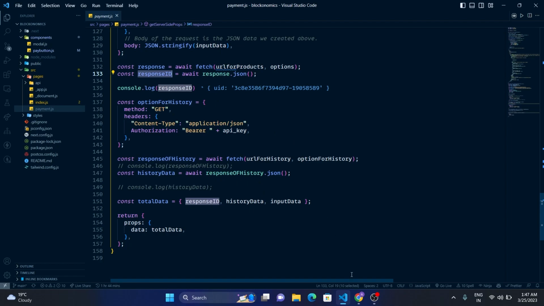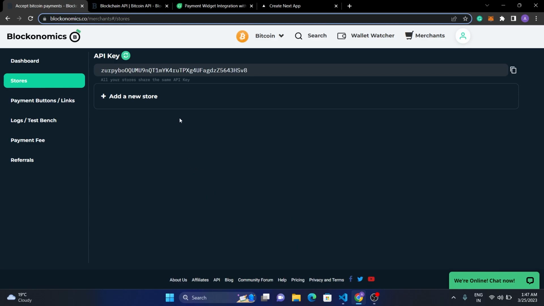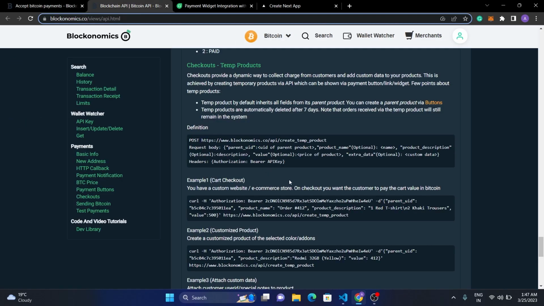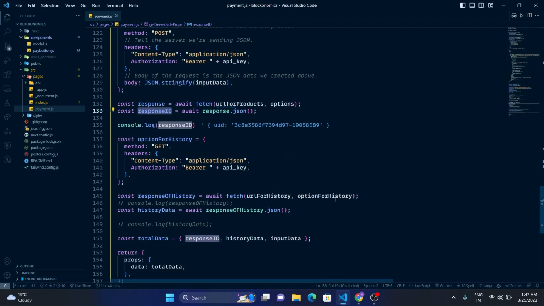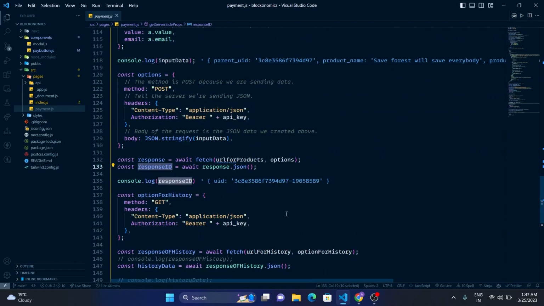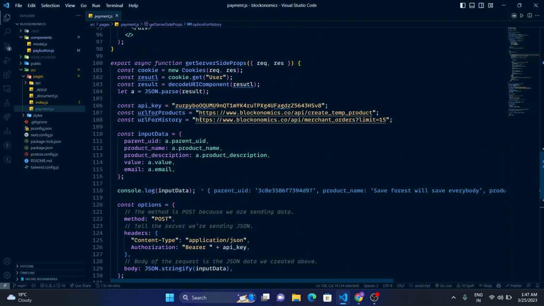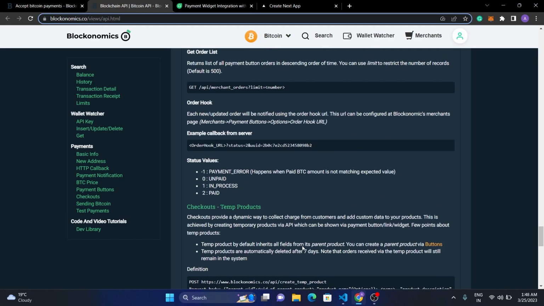And to get the previous payment data, I have to make a get request on this URL, www.blockonomics API merchant order limit 15. The limit 15 is the last 15 orders. I get this URL from here.